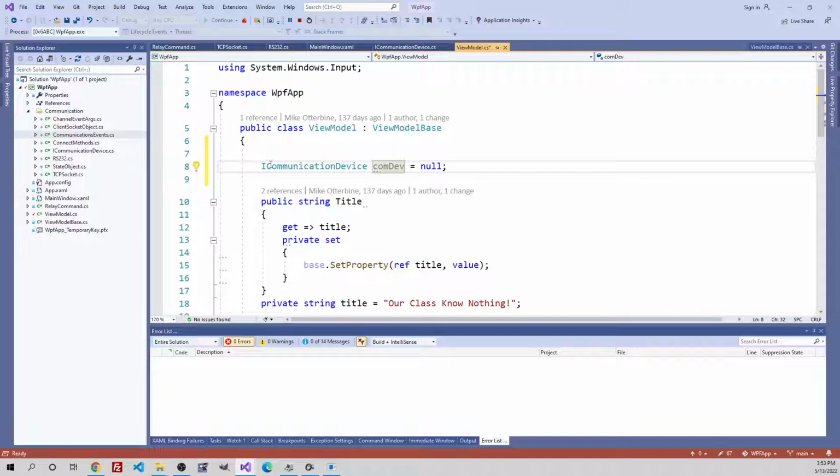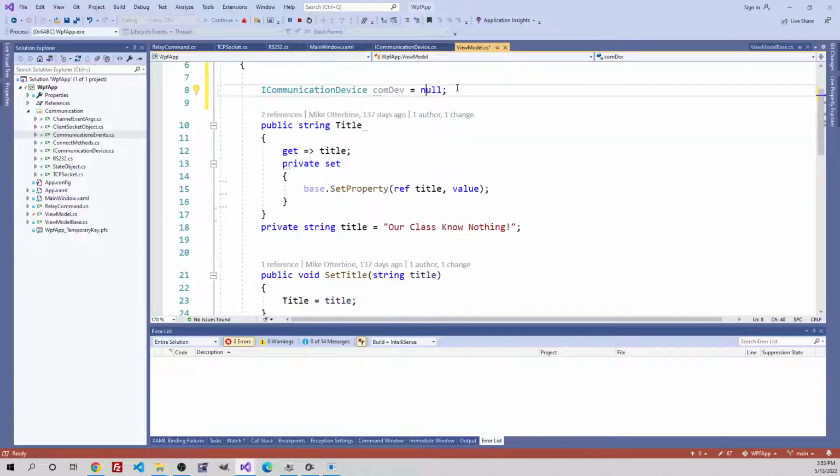So the interface we're going to set to null because we're open to whatever it might be. While we construct the class, certainly in line we're not going to declare it. We could declare it. Now I just want to show you these classes over here. Basically, I have a TCP socket class and I have an RS-232 class.